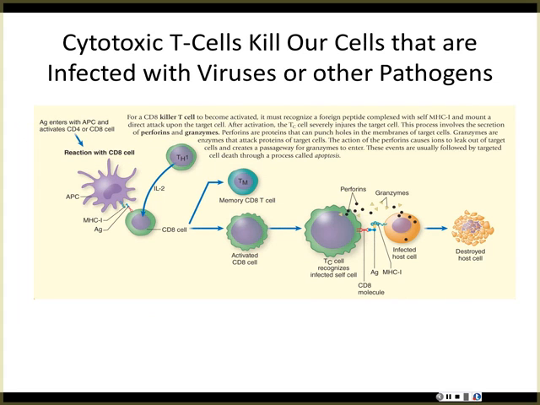Okay, there's another type of T cell. What we talked about last Thursday were mainly the helper T cells, but there's another type called cytotoxic T cells, and they have a very different job. Your helper T cells, once they get stimulated, their job is actually to secrete chemicals that stimulate other cells of the immune system, including B cells, other T cells, macrophages. They stimulate these other cells to do their jobs better, so that's why they're called helper T cells.